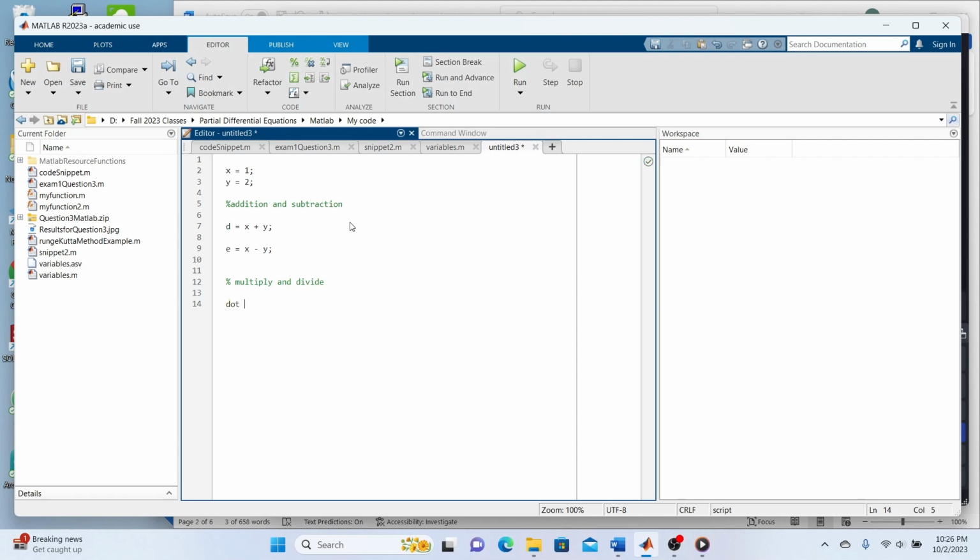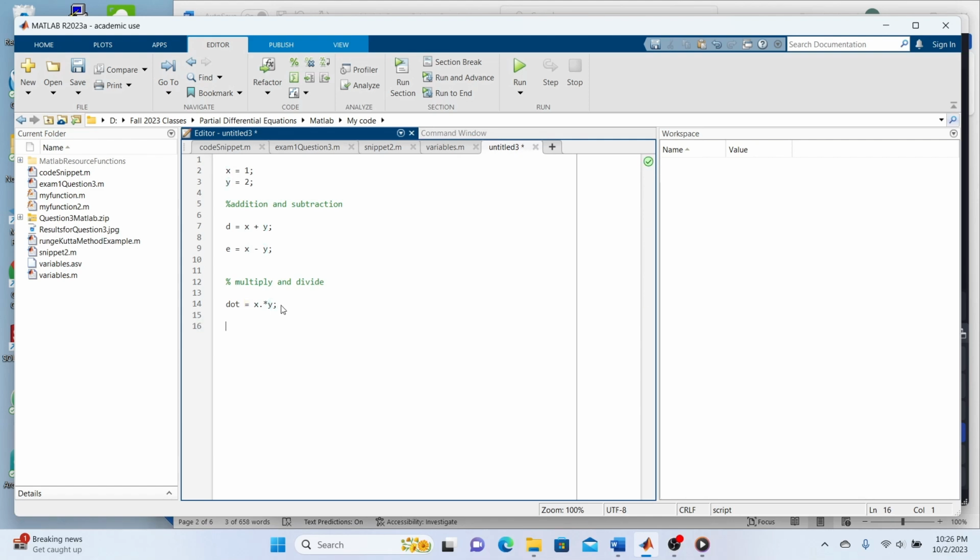I'm going to store it in a variable dot, and that's going to be equal to x, dot, and then we're going to use this asterisk key, and then add the y. What this dot asterisk is telling Matlab is that you want to get the dot product of x and y.